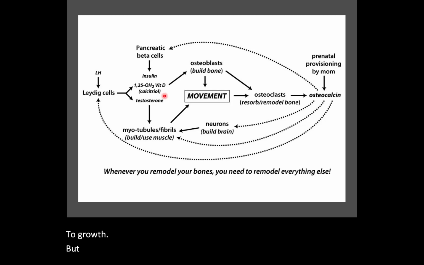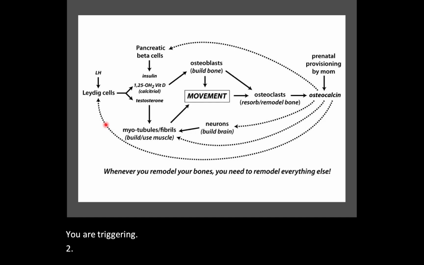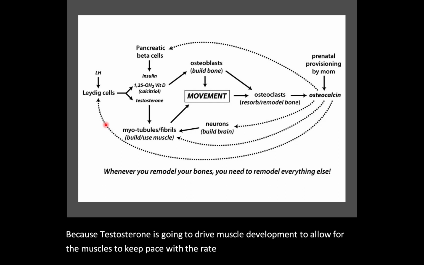But that's not it. That's not all. Osteocalcin in males stimulates Leydig cells. Leydig cells are cells found within the testes. They respond also to luteinizing hormone, LH. With the triggering of the Leydig cells, you are triggering testosterone to be released. Why is that important? Because testosterone is going to drive muscle development to allow for the muscles to keep pace with the rate of repair found within the bones.